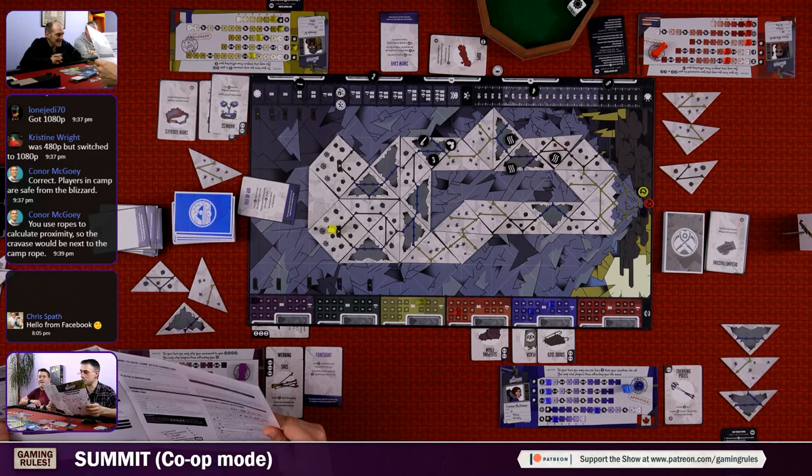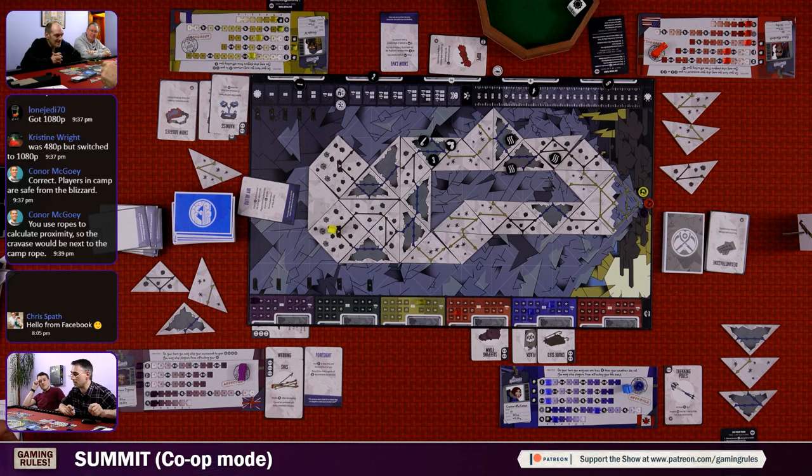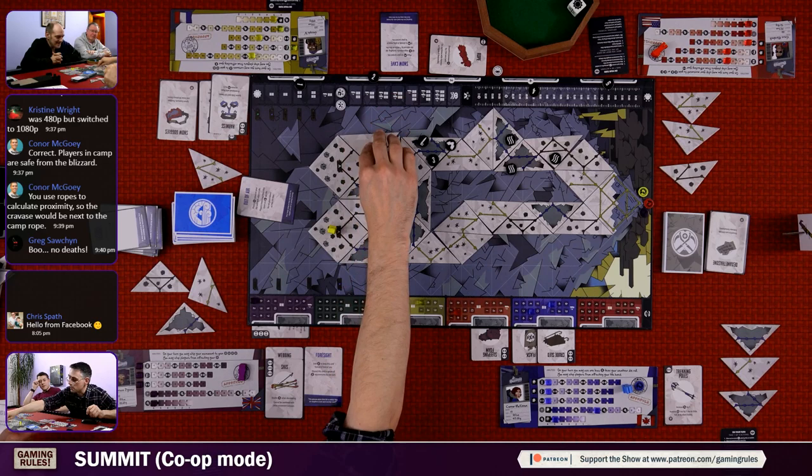There we go. Yeah. So, kind of saying you use ropes to calculate proximity, so the crevasse would be next to the camp rope. Okay. So it would be there. Oh, okay. Yeah. That makes crevasse sense. There. Yeah, that's fair enough. That is nearest. Right. Okay. Yeah. So it was all right.